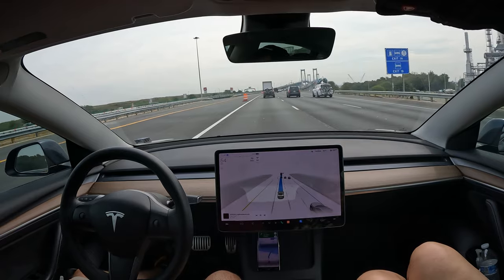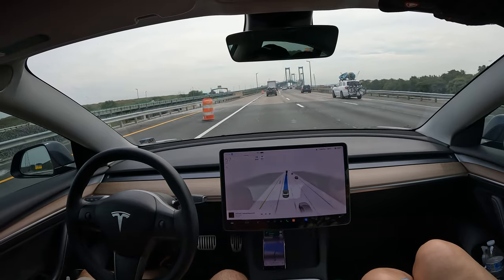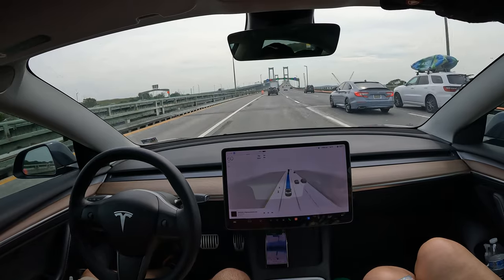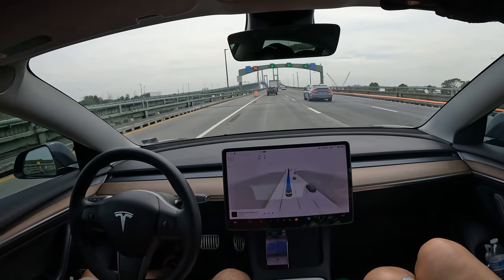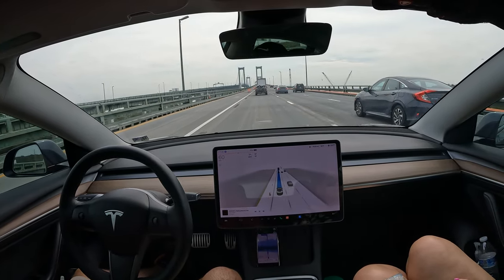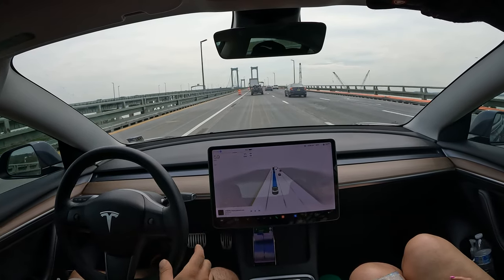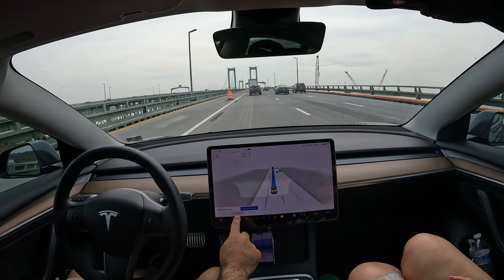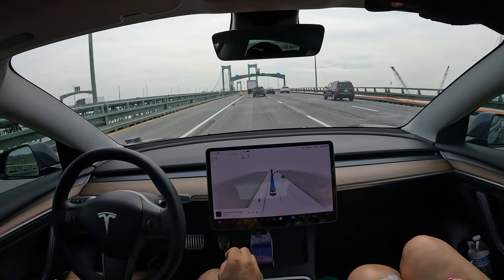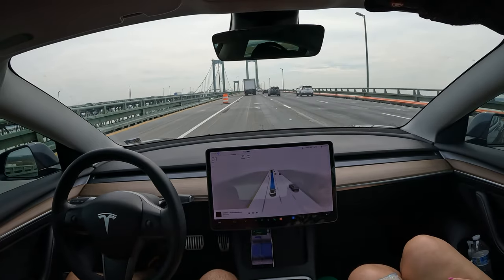Sometimes bridges give me a little jitters, but this time I don't have to drive — I'm co-piloting with FSD on. We're officially on the bridge, trying to stay in lane and maintain flow of traffic. I've got it set to average speed and minimal lane changes, because I don't like changing lanes on a bridge unless necessary.